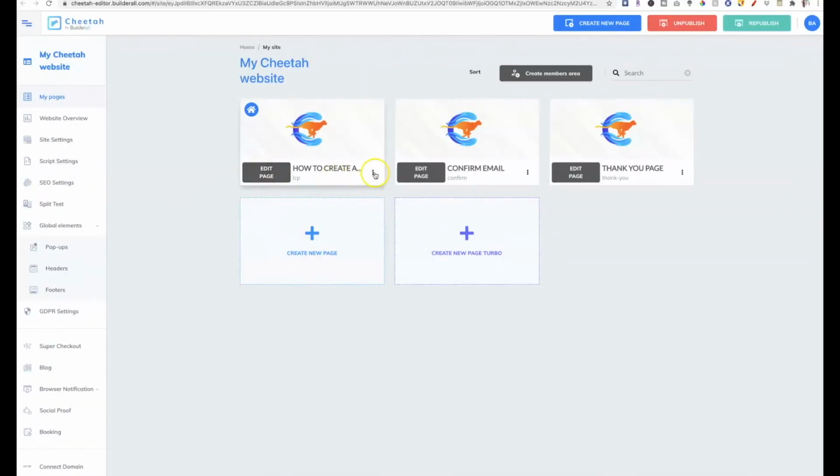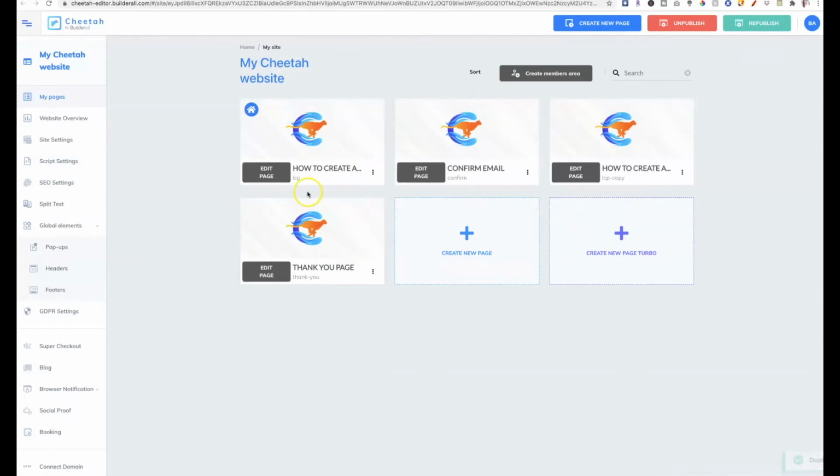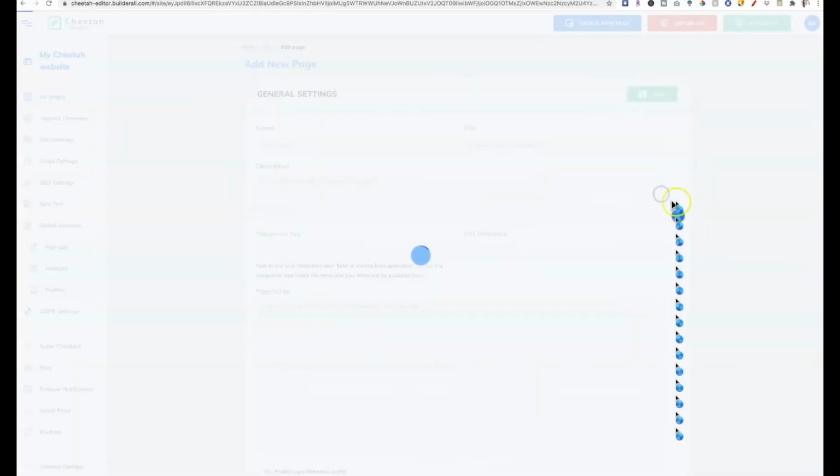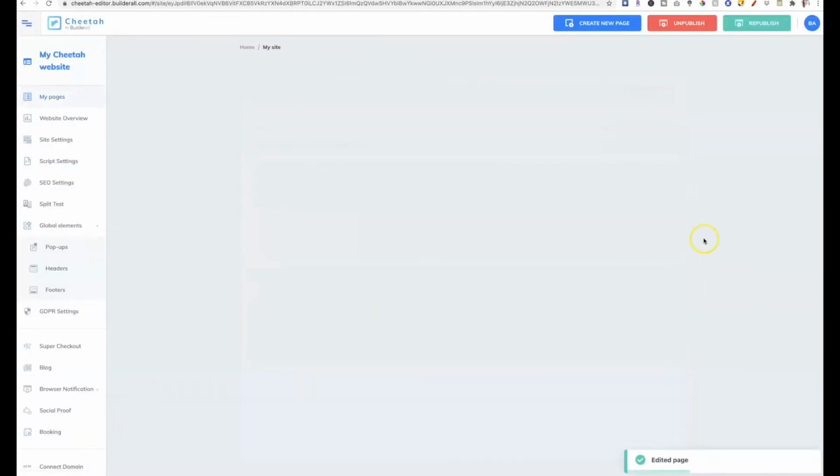Let's go ahead. And the first thing we want to do is duplicate the lead capture page. Why? Because it already has the foundation that we need for the design that we're working on anyway. So let's go ahead and duplicate that. And what I'm going to do is call it landing page instead of lead capture page. So let's go over here and go to settings and I'm going to call this landing page, or just landing. Okay. So we're going to call that landing page so that now I can distinguish them.